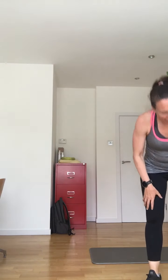Good. Shaking it out. Take a little sip of water if you need it. And we're going to do a second sequence. It's going to be upper body floor exercise pulse raiser. So talk you through it as we go. First one is going to be on your mat, and it's going to be chest press for 10.